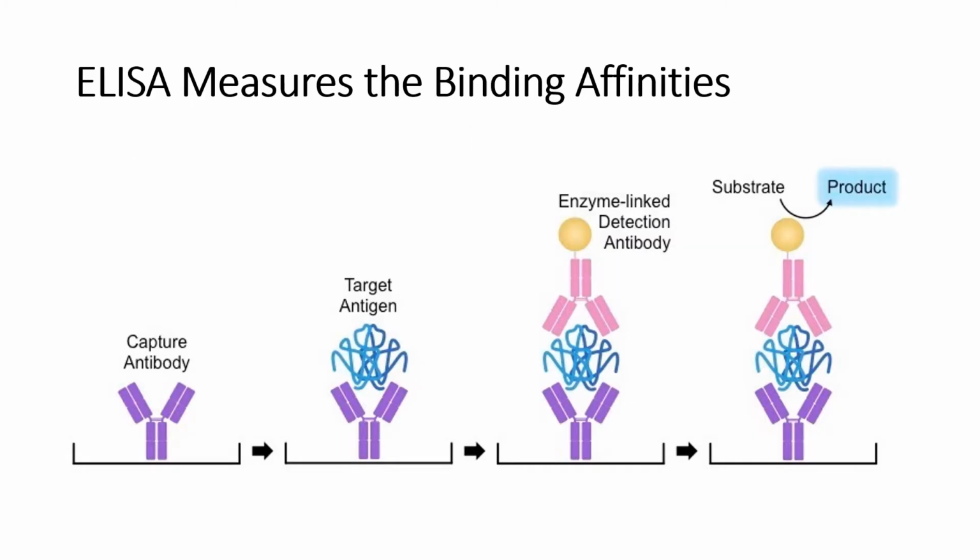So one of the techniques that the researchers used was an ELISA, and we've learned about ELISAs in biochem. You have your capture antibody, then you block the plate so that the antigen won't stick to it and it'll only stick to your antibody. And then you wash it, you attach a second antibody that has an enzyme on it that will change your substrate into your product, and based on that reaction you can measure whatever you're trying to measure, for the binding affinities. And that's pretty much what they did in this study as well.